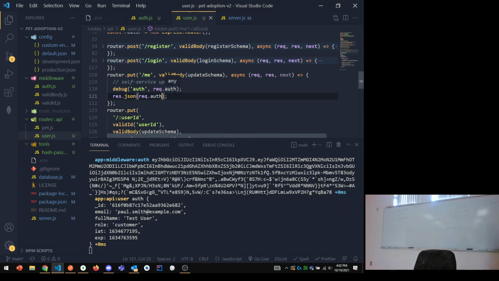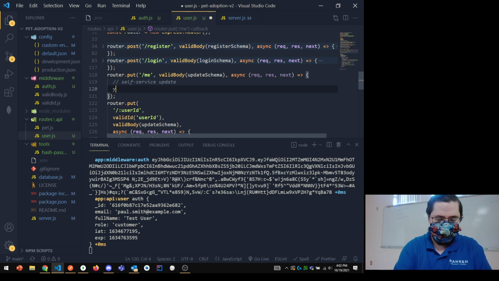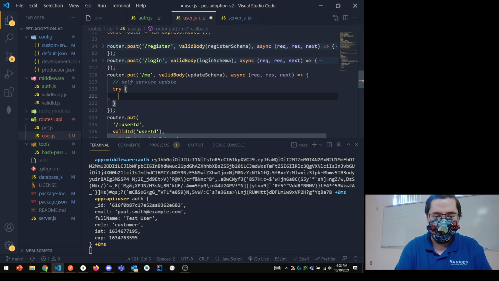Now when we get in here, we can see, okay, if request.auth is there, the user's logged in, and we can use that data. So everybody see that? If the request.auth is sent, there's the user's information. And so I can use that to get things like their user ID, the user ID of who is logged in. Okay. So if I want to see what user we want to update, I'm going to put this in a try catch as before.